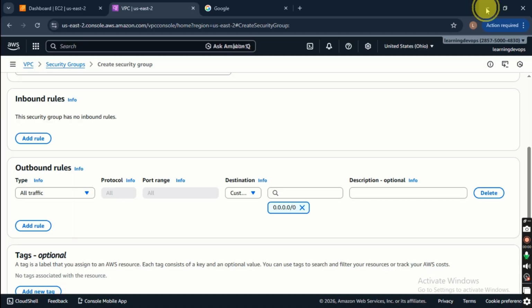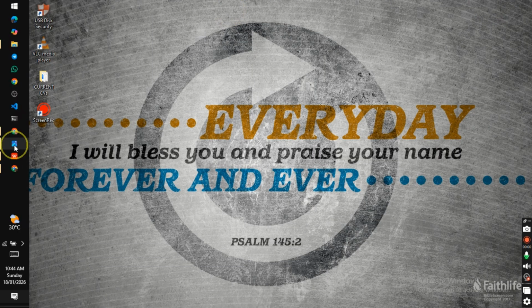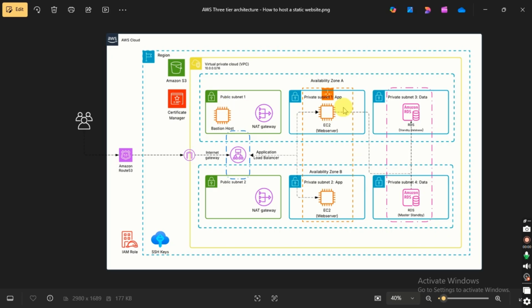So before I do this, let me show you something. So now our web server gets traffic from the load balancer. So it means that the security group we are going to be creating for our web server is going to be a security group that allows the load balancer to communicate with the EC2.